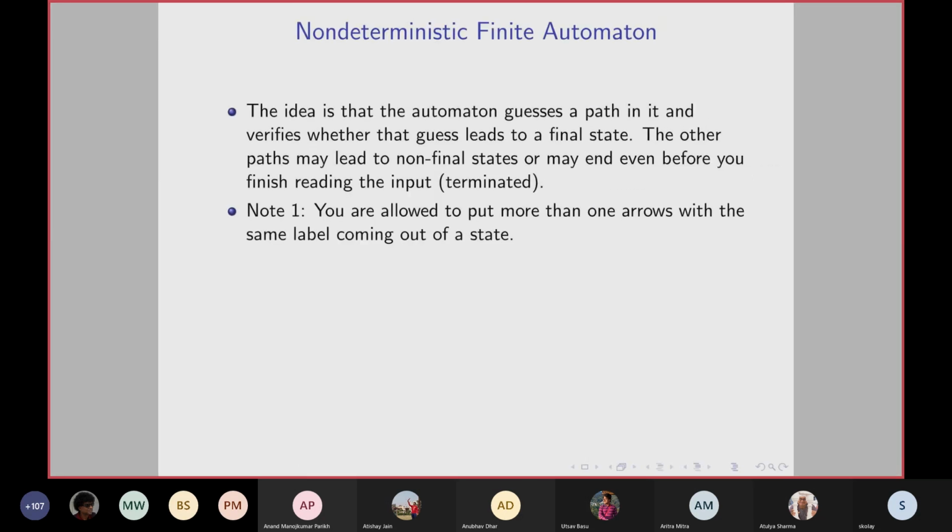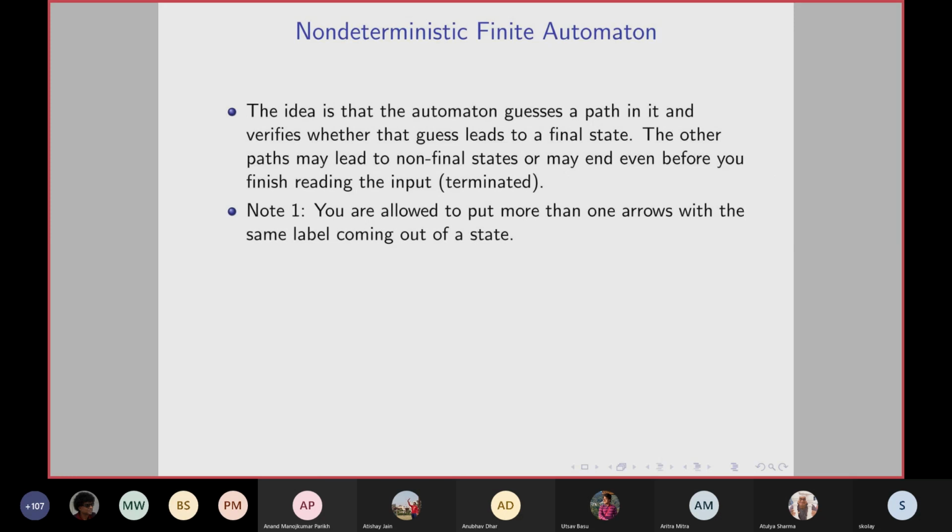Okay, so these are the things that we have to keep in mind in the current model that we are trying to create. The first thing is you are allowed to make more than one transition on reading the same symbol while being at the same state.